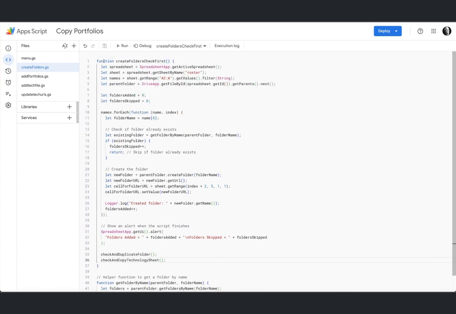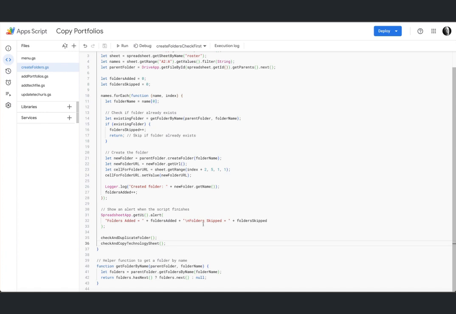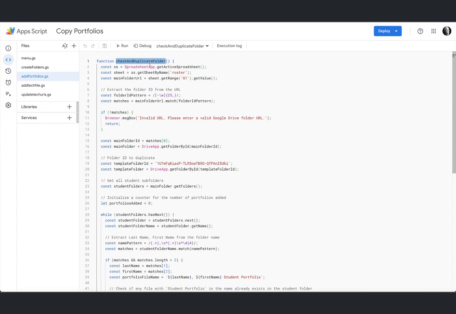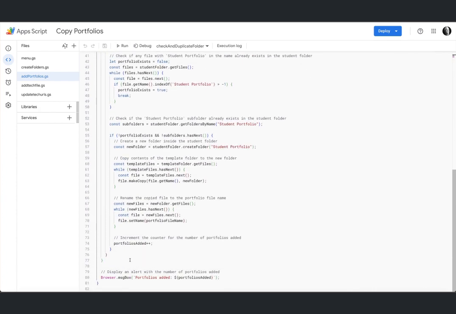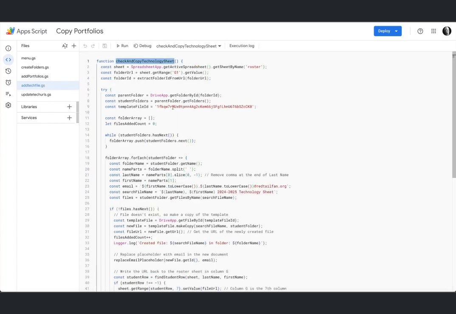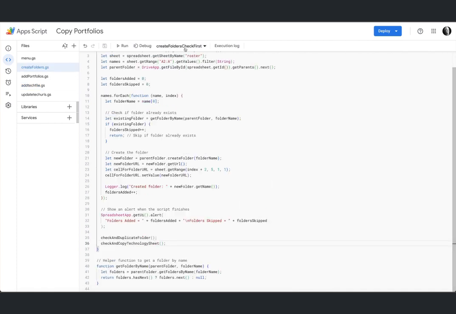So the create folder script runs, and then after it finishes and we acknowledge that it's given us some new folders, then it runs the script create and duplicate folder, which is this add portfolio section, and it's going to create a Google Site portfolio, put it in there, and when this one finishes, it's going to give me a message portfolio added. And then finally, we are going to add the text file. So by running the first script and then adding these two scripts in here, it will do everything at once as I add a new student.